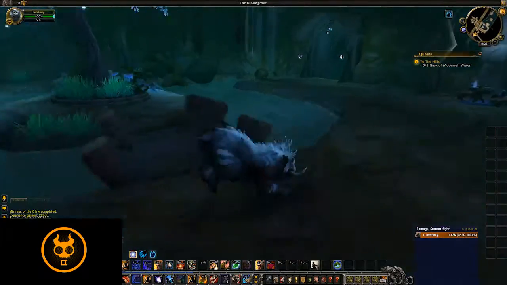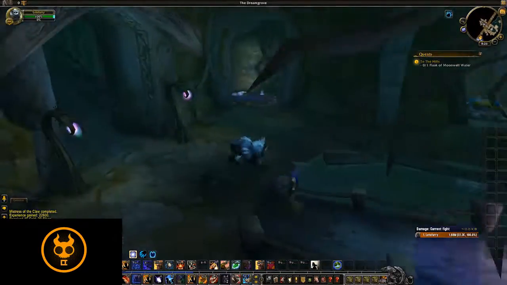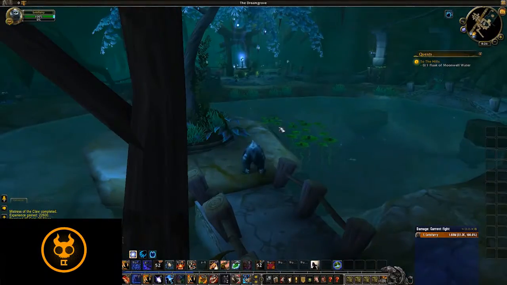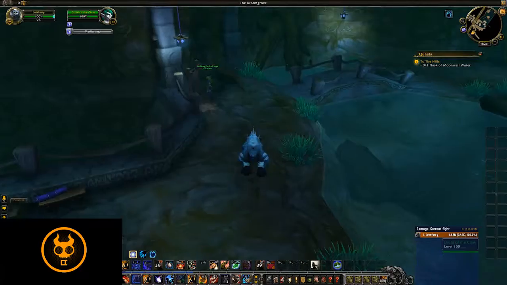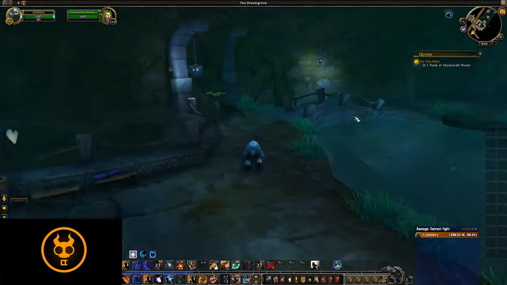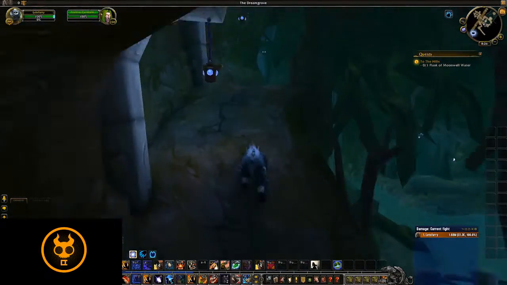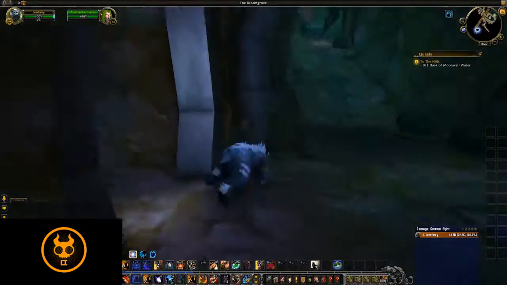Once you've done that, you speak to Ursel, and he's going to give you some challenges to do. So pretty much the trials are defend the quest giver, which is really easy. All you need to do is just spam swipe and thrash, and it's pretty much done. Interrupt the spellcasters, and I think there's like three quests to do altogether, or trials, whatever you want to call them. And once you've done that, you're then going to go back into the Emerald Nightmare and kill loads of mobs until you get to Ursoc.